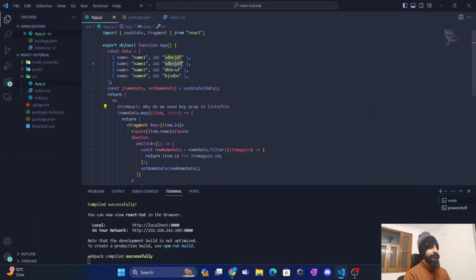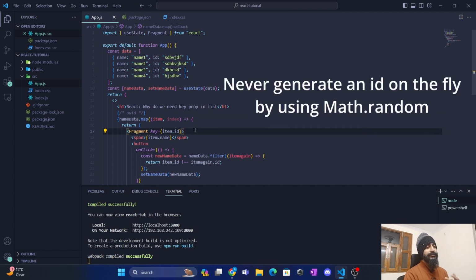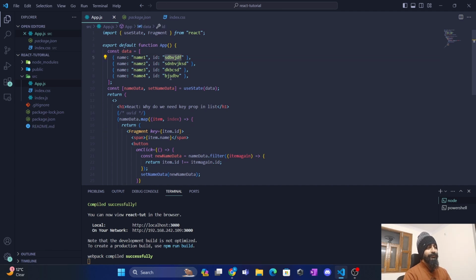Okay, so you just have to use an ID that's coming from the database, or you can use an ID from a package called UUID. Okay, never use math.random, because it might generate same number twice, and again we would get that problem, like if we have same ID, then we would come across the problem that we just saw.